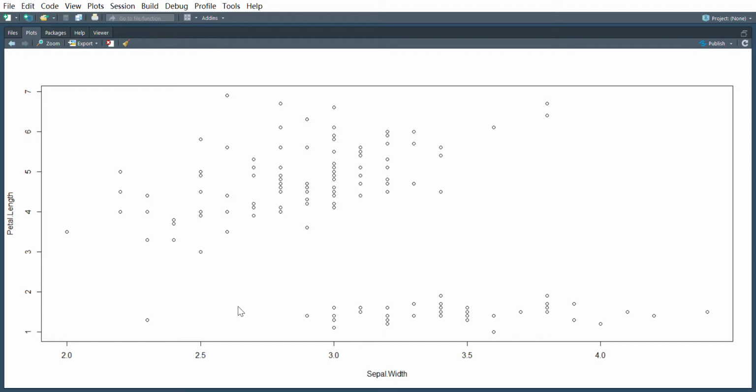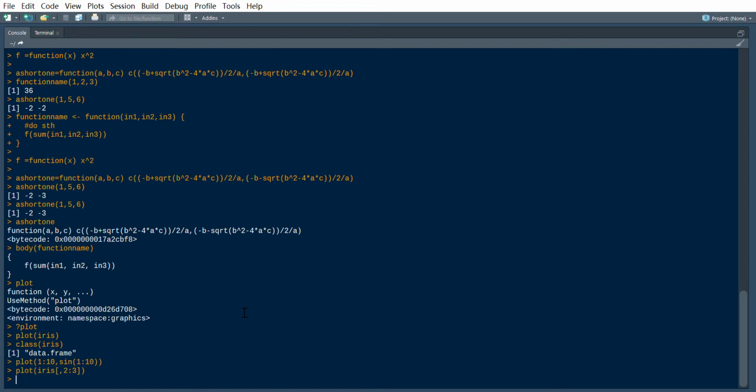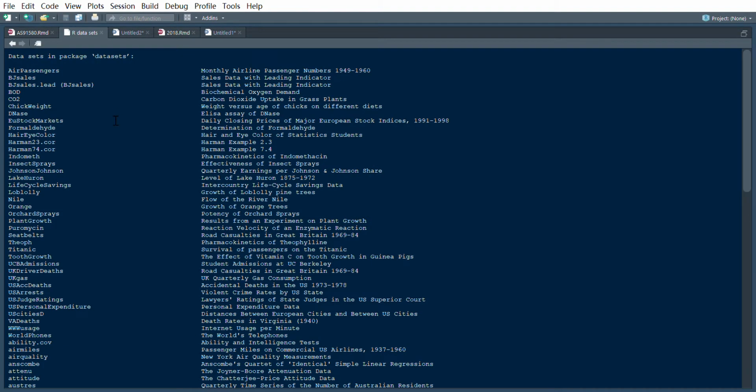And there are more kinds of data. Let's use a typical time series, maybe monthly. Let's just use the air passengers.